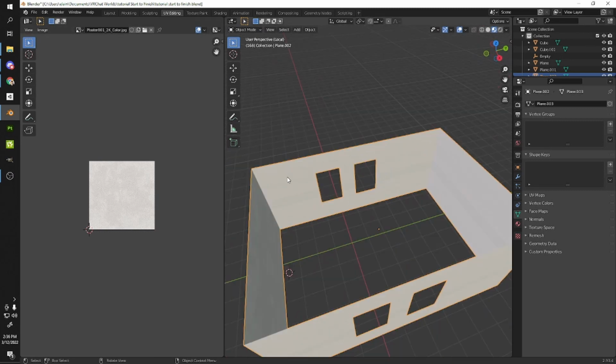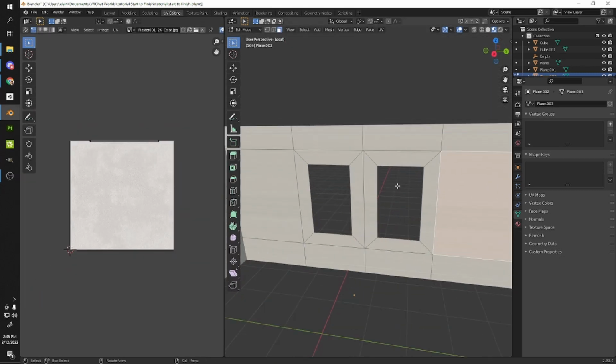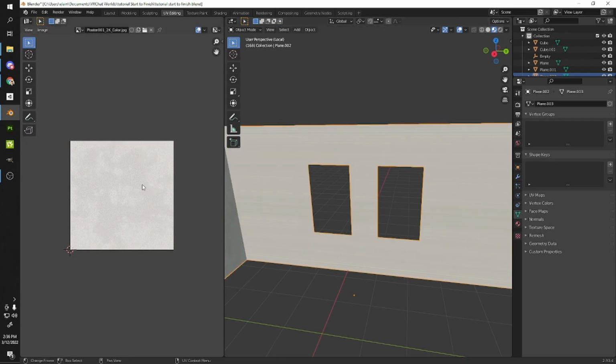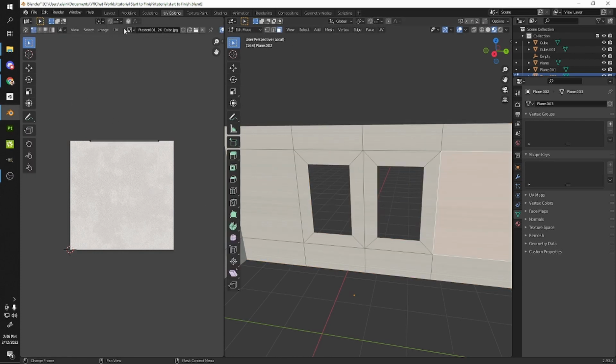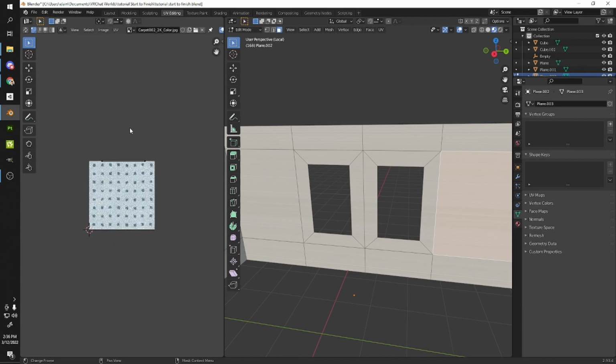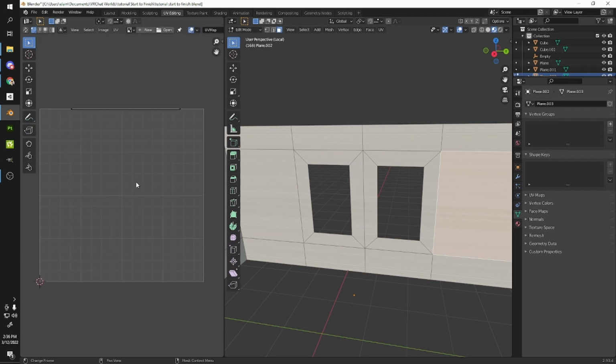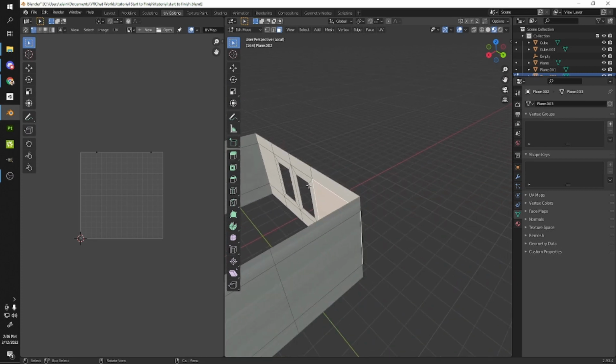And you can see I selected this object and it automatically brought this picture up. And this picture is the diffuse picture, the color picture for the material that's on here. And Blender just does that. You can change whatever texture is shown here. I could choose this one, and now we see the carpet texture, or I can just press X and I don't see anything, which is what we're going to do.